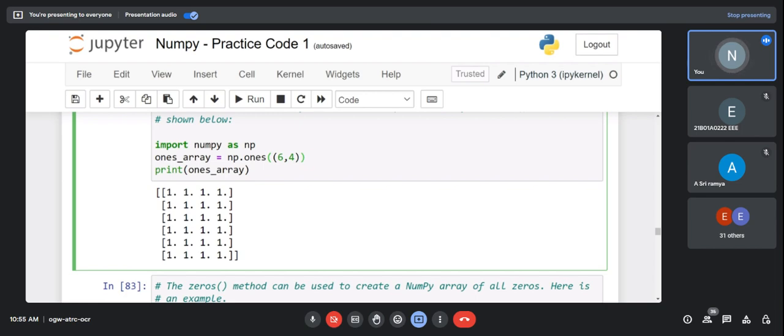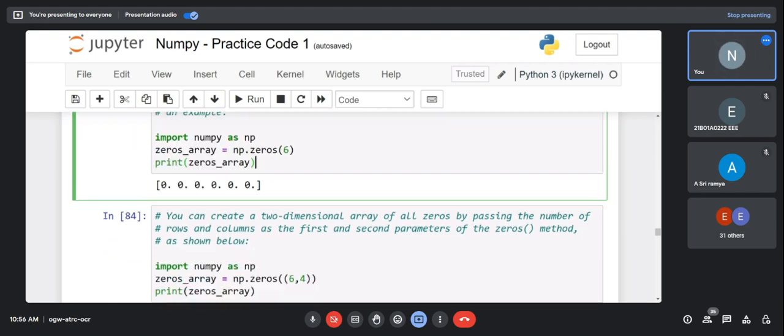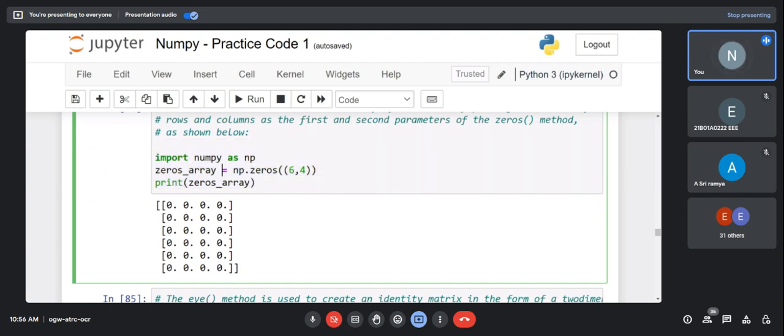And we have already seen the same with zeros also. Then it will have all zeros. So here this is your 2D array with all ones. So the ones method is used. Now with the zeros also you have seen. np.zeros(6) means I am going to have 6 zeros here. This is your 1D array. And for 2D arrays, again with 6, 4, it will create a 2D array of 6 rows and 4 columns with all zeros. So just using simple methods, np.zeros, np.ones, just simple things.